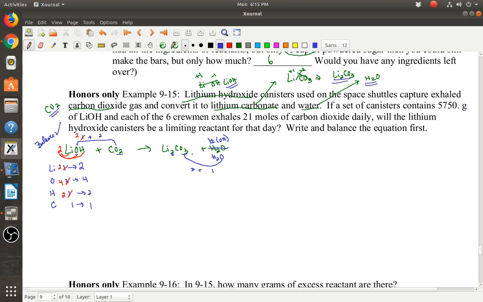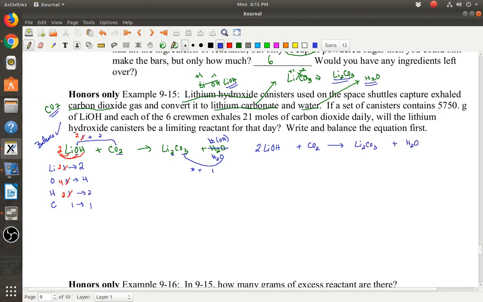We wrote out the equation. We had lithium and CO2 producing lithium carbonate and water. We balanced the equation. Now I'm going to write out the balanced equation so I can do some more math. And you need to write small for this one, let me tell you, because there's a lot to put in whenever you have a limiting reactant question. And this is really important, especially for honor students, to get all of this.